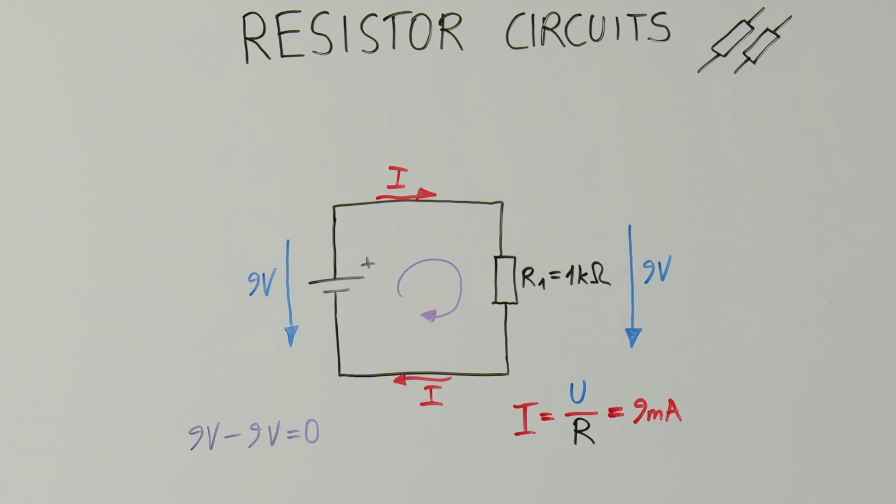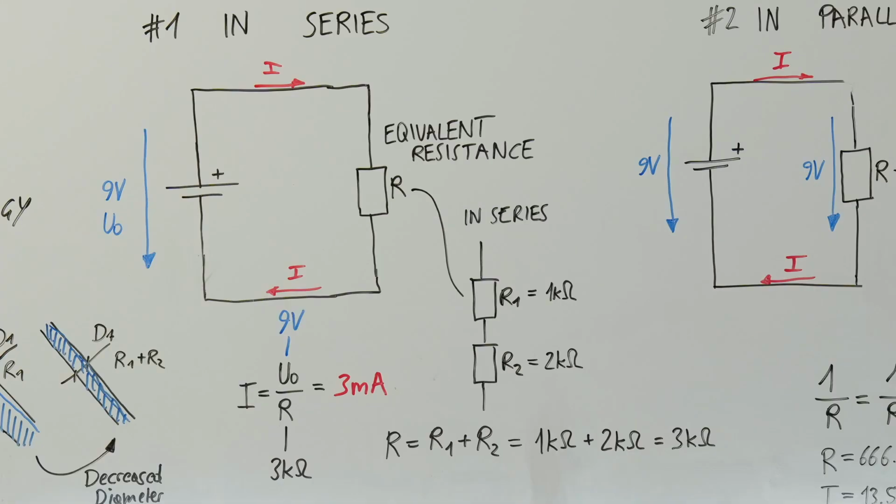If we account for the direction, we get 9 volts minus 9 volts, resulting in a sum voltage of the closed loop of 0. If you look at our second example with the two resistors in series, we can see why the total voltage across them must again be 0 and why the individual voltage drop across each resistor must be less. If we insert an equivalent resistance, the voltage drop must again be 9 volts, as the sum in a closed loop must always be 0 according to this law.